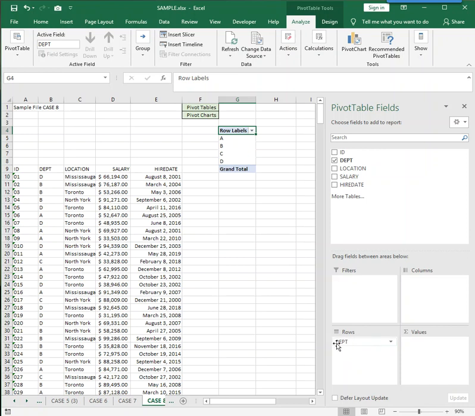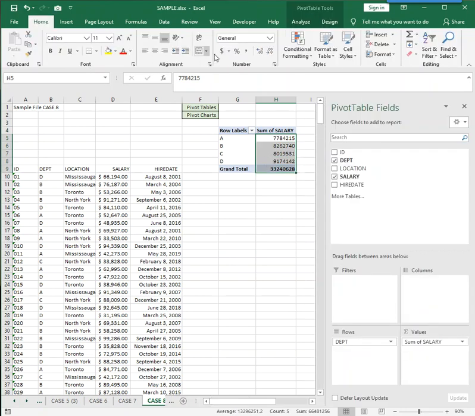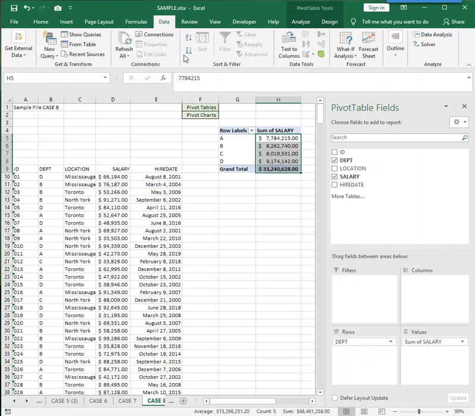Sometimes Excel guesses correctly and sometimes it doesn't, so you have to understand. So department is my grouping level, and then I click salary. Because salaries are values or numbers, Excel automatically puts that field into the values quadrant and applies the sum function. So I have my results. I can easily format the numbers, and while I'm here I can sort the numbers, for example from highest to lowest, which then answers the question, which department has the highest sum of salaries, and the answer is Department D.